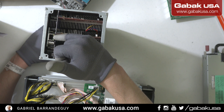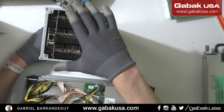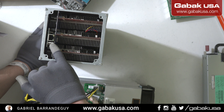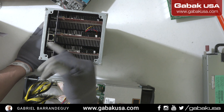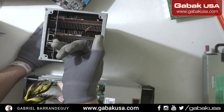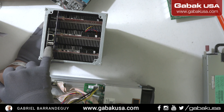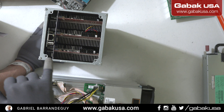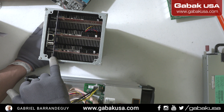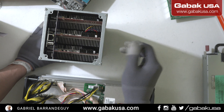Here you have the Ethernet connector for the Ethernet cable. Of course, you have a USB — I never used the USB here, so maybe it's to recover the firmware on this control board in case something goes wrong, maybe with an upgrade or something like that. Here you have a micro USB, and here you power up the unit, so it's very simple.